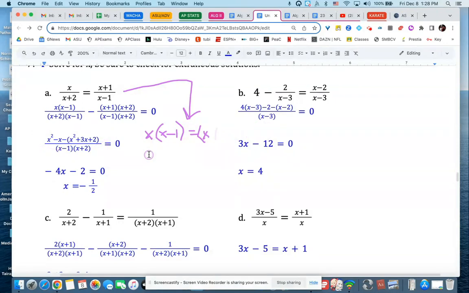So it's nothing new really. It's just kind of a different way of looking at it. And then when you get done, you should be able to just look at the tops to say the top is equal to 0, and then you can solve, right? Same thing in all these.